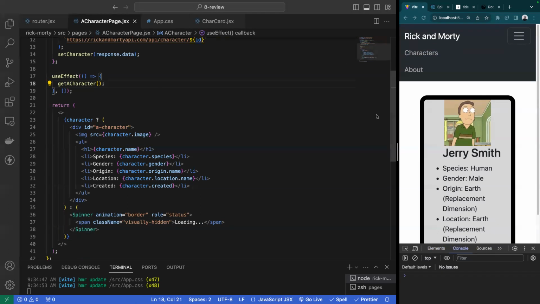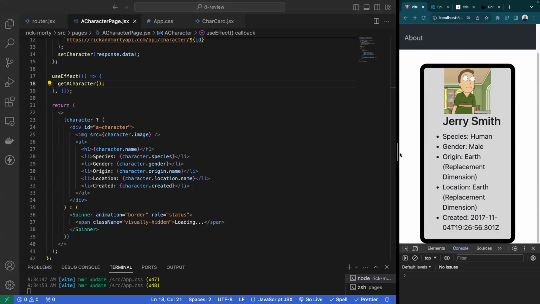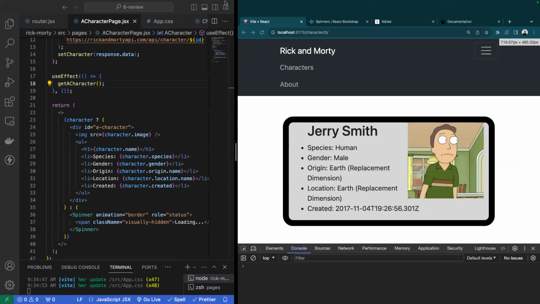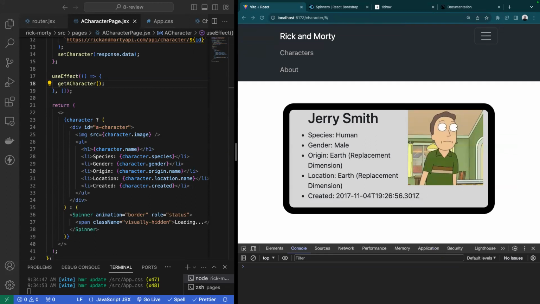So now we have this portion done. The next portion that we're going to be working through is being able to select our favorite characters, right? And then we have to make a favorites page. How much time do we have? We're still pretty good on time. You can go ahead and start it.